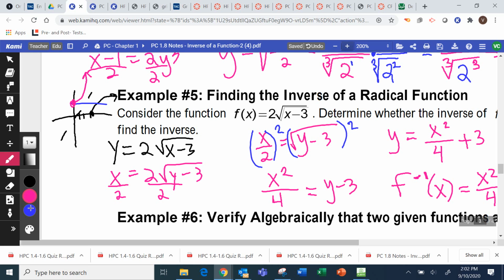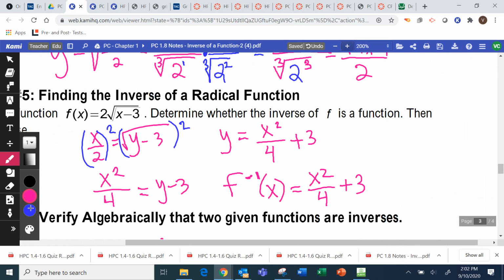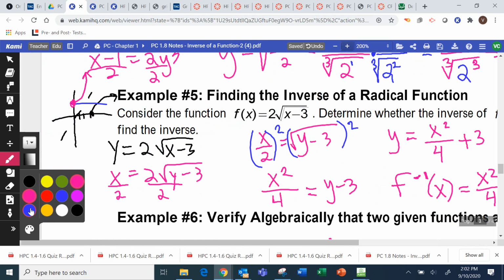But do you know what we need to do? Zero. It'll be zero. Yeah, I know that's confusing, but I didn't give you the hard ones in the homework. So we've got this parabola where we only have half of it. Just like we have the square root, but we only have the top part. We only have the positive part of the square root. So the negative part of the square root wasn't originally graphed. So the negative part of the parabola is also not graphed.